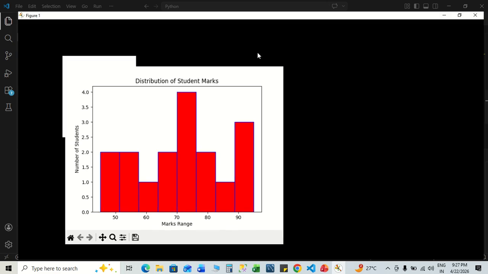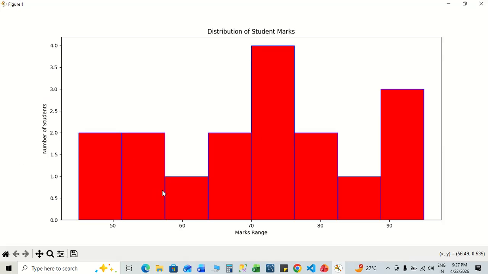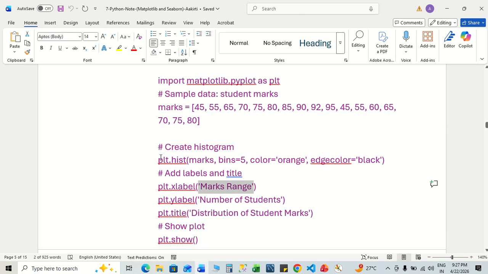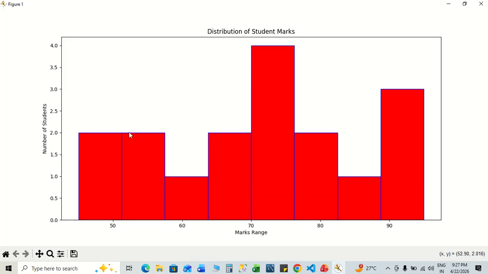Yes, see. So we changed the color, the border color, and the number of bins: 1, 2, 3, 4, 5, 6, 7, 8, divided into 8 parts. Okay, so this way we can create a histogram.